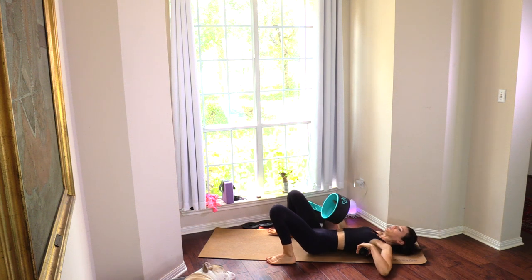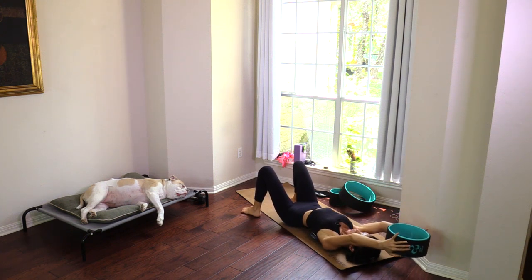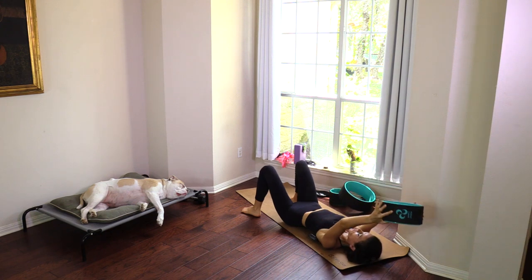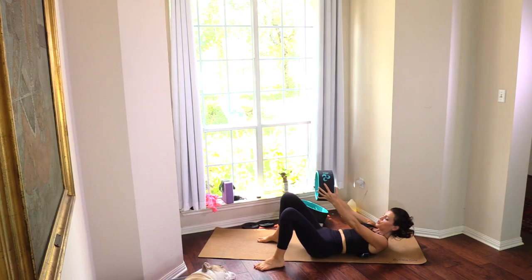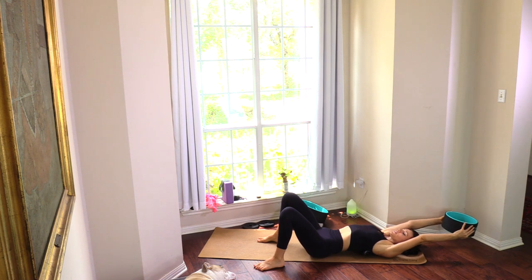Grab your wheel overhead, not all the way to the floor, so have a little angle here in the shoulder so it doesn't go into a straight line. Meaning the hands are off the floor, and we're going to reach up and forward. Extend, with the extension you activate the upper core, a little bit of a stomach vacuum.